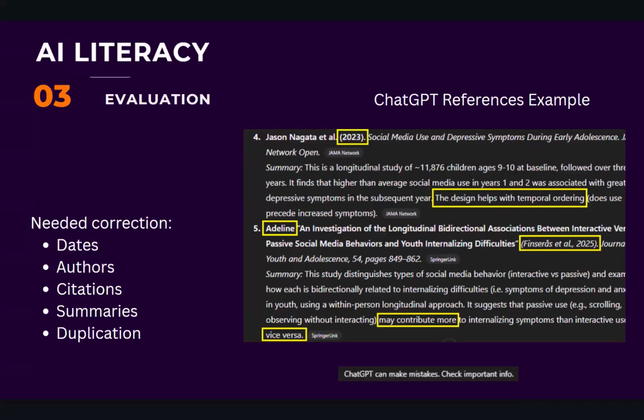And if I were to use a database instead, I'd be able to find things that were more relevant, and not just open source articles or links to blogs and articles from around the web. It's also important to note that if I were to enter in the prompt differently, I would get completely different results, right? And then if I were to enter in the same exact prompt today, right now, I would also get probably different results. And then if I were to log in and use a paid version, I would get different results there too. And so to me, this kind of begs the question, am I having to spend more time correcting the chatbot errors than if I were to have just started my search in a source that I knew I could trust and use?